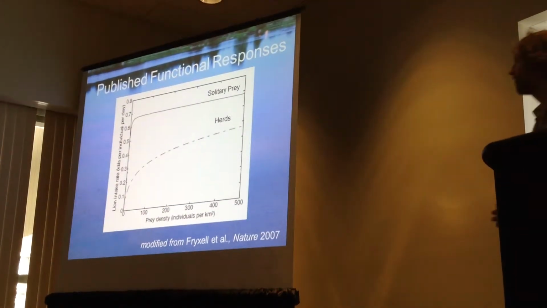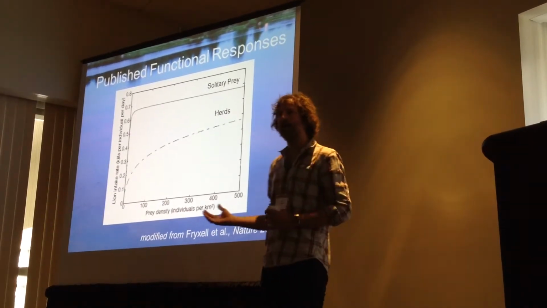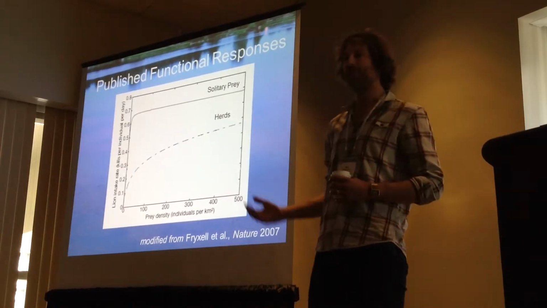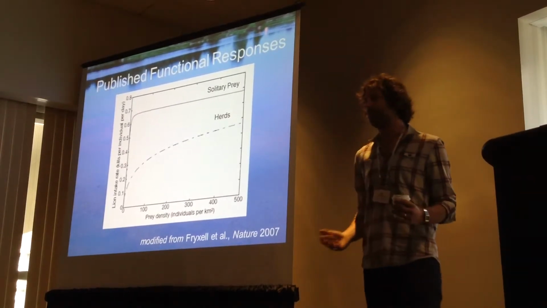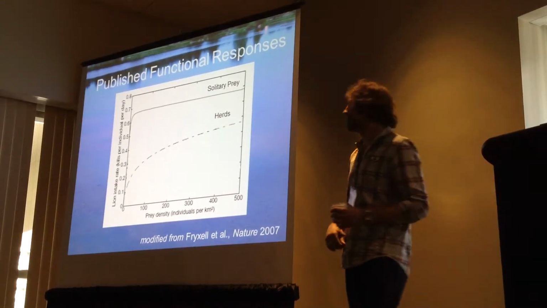If we do look for functional responses, and for those of you who are not familiar with foraging, what a functional response is just how much a predator can consume as prey densities change. So typically you'd imagine if there's more prey in a room and you're a predator, then you'll be able to eat more than if there's fewer ones.